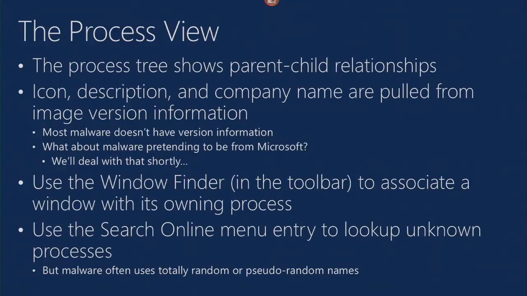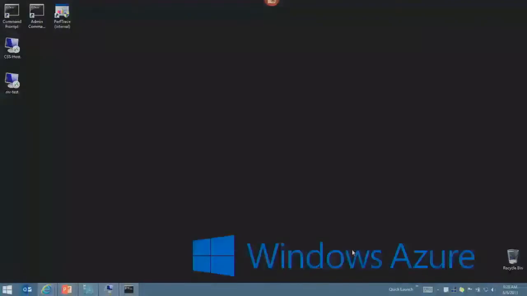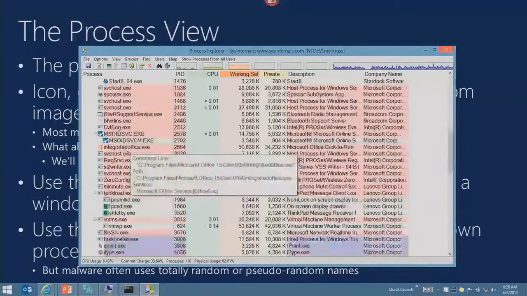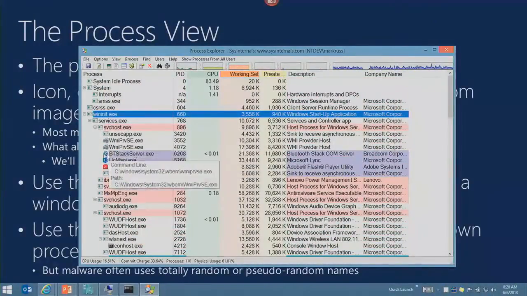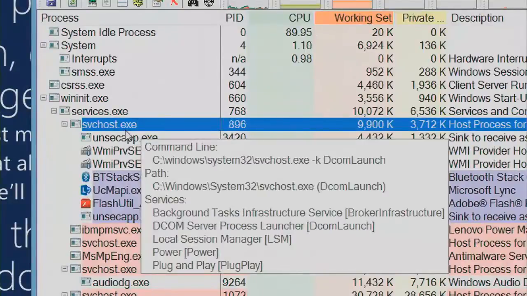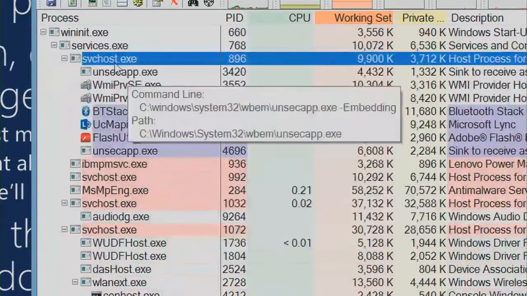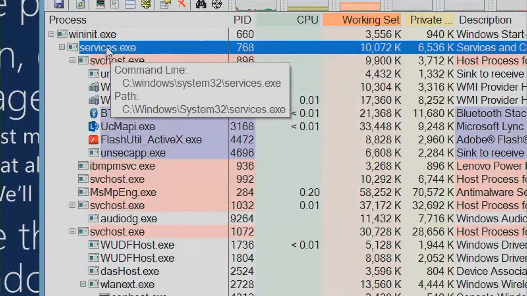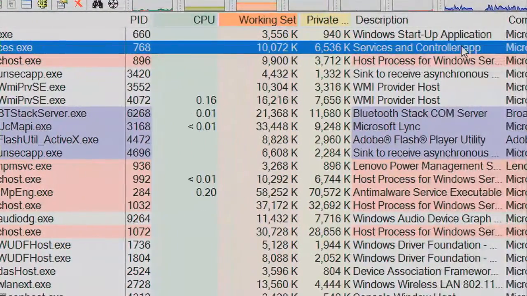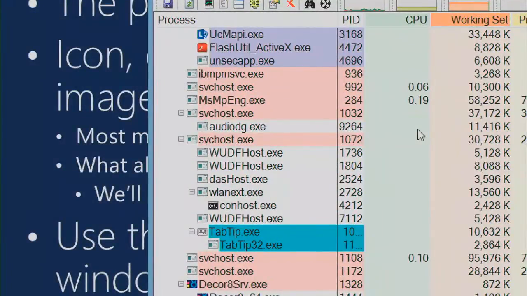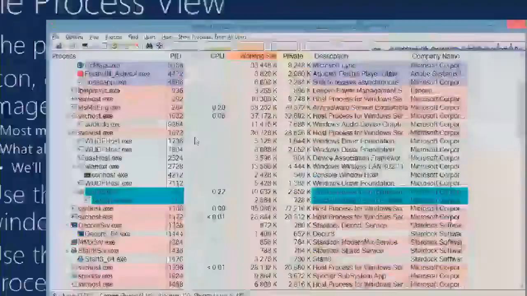Anyway, back to Process Explorer and the process view, which looks a little bit different than Task Manager's view. The first thing you can see is its tree structure, which shows you the parent-child relationship of processes. For example, you can see up here in this section the children of this service host process, which is going to be the background tasks infrastructure service. This is where you're going to see, in Windows 8, when you launch modern apps, they're going to be a child of this thing. But for the most part, the parent-child relationship can tell you something about a process, because every child of services.exe, the service control manager, is going to be hosting a Windows service, which I'll talk more about later. So in the case of malware, if you see malware as a child of another process, that parent process might be infected with malware itself.